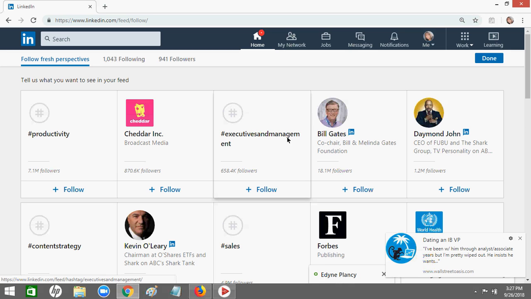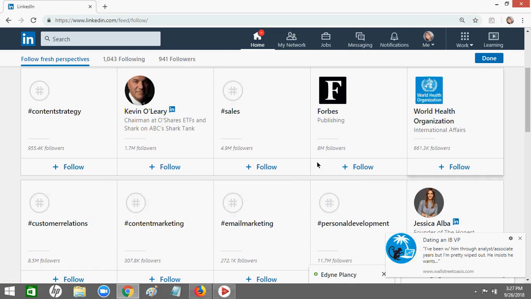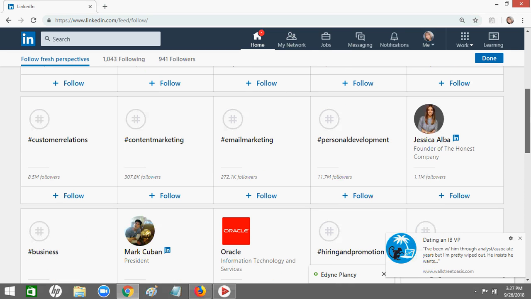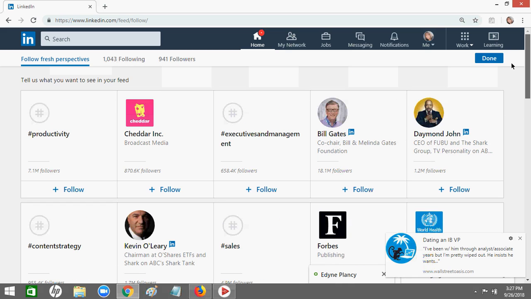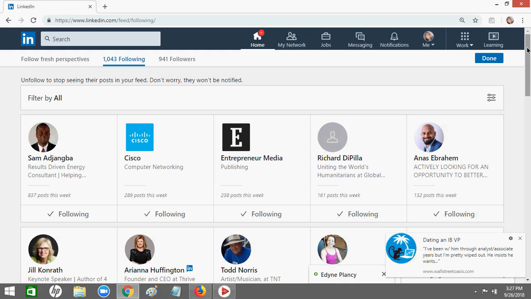So this is executives and management, and they flow through sales, content strategy, just ideas for hashtags, some of which are pretty obvious, but so obvious you might not think of them. So you can go through here and you can get an idea of the other hashtags that are out there on LinkedIn. And if you're wondering where you're at with your hashtags, you can go right over here to Following. And this shows you, as soon as it clicks, the hashtags LinkedIn is already assigning you, and that might be a surprise. You might find out that LinkedIn has already given you some hashtags.